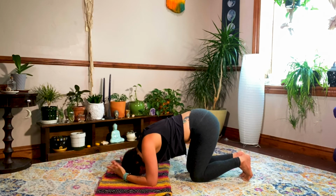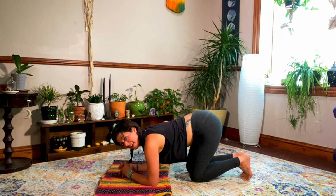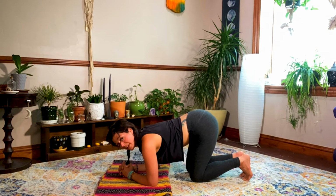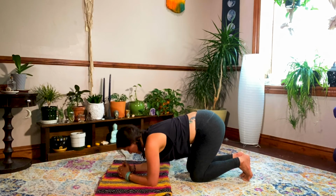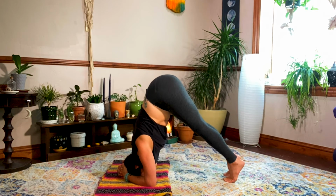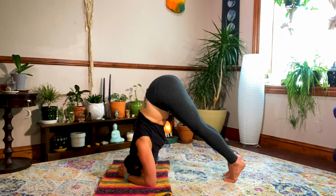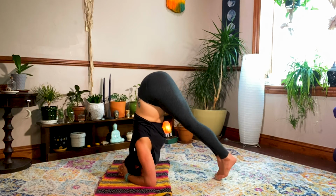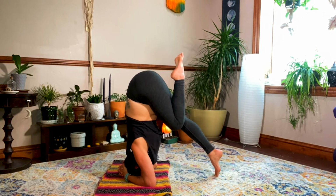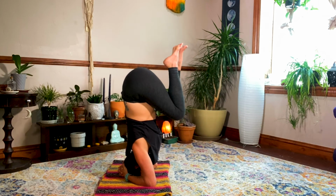And then when I am ready, I'm going to walk my feet as close to my elbows as I can to really stack my hips over my shoulder blades. So place your head, lift your hips up. So now, instead of rounding forward, I'm really pushing through my shoulders away from the earth. I'll walk my feet a little bit closer and then just pick one up. And from here, I might pick the other one up.